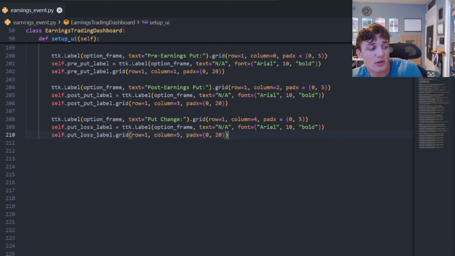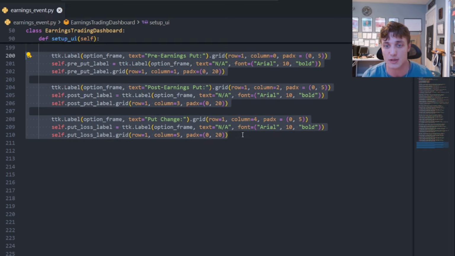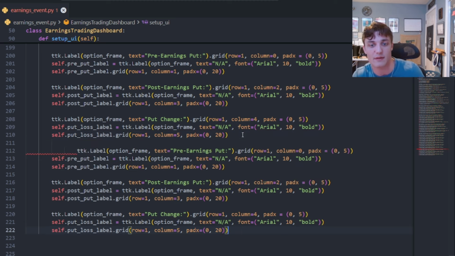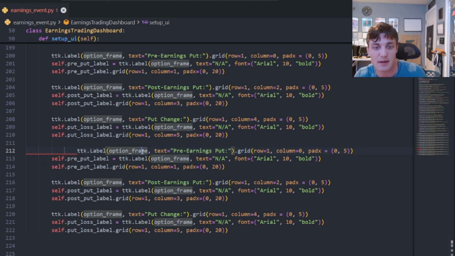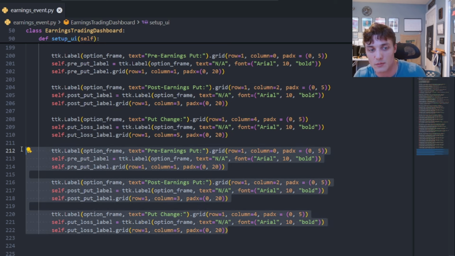So now we can actually look at the straddle totals. So we can look at the straddle total value pre-earning and post-earning, and of course the change in value, and the value of a long and short straddle position. So let's go ahead and do this now. Effectively, this is the exact same thing as we just did with the puts. We're just going to do it with the straddle value. So now instead of row 1, everything's going to exist in what? One row down, row 2.